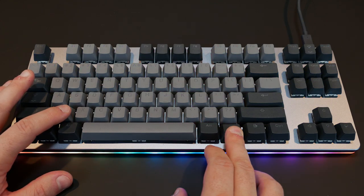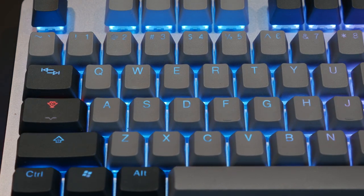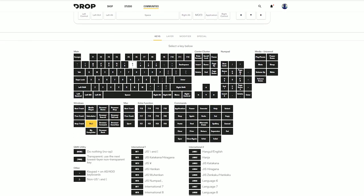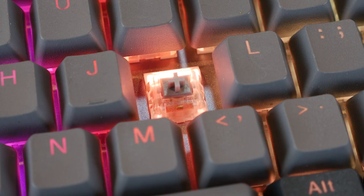On top of all this awesomeness, the whole keyboard is reprogrammable with QMK. You can go online, change what every single key does, download that and put it on the keyboard. You can even change the lighting effects. I will say I've read that if you're taking the keyboard to a LAN party, the QMK profile doesn't go with the keyboard. So if you depend on the WASD keys being a different color than everything else, you're basically SOL. As much as I love the keyboard and the looks, I have covered it up a bit with a wrist rest. It's pretty thick for me to comfortably — or lazily — have my wrists in a good position while typing. I do lose some of the effects of the lighting because of this, but overall I just really love this keyboard. A lot of it is personal preference.